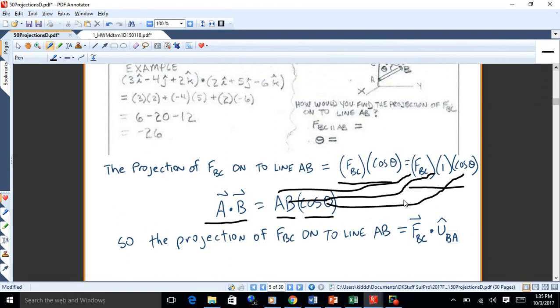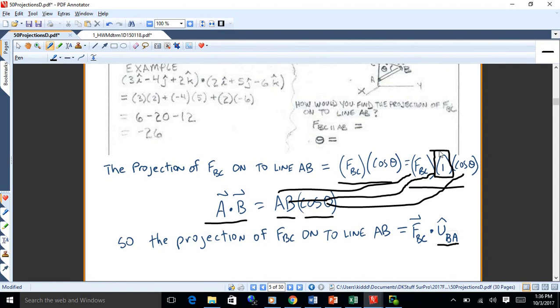What we have to use instead is a unit vector for the strut. That has a length of 1, a magnitude of 1, so that will turn into this middle term. So if we want to find the projection of a force onto a line, we take the full force vector and we dot it with the unit direction vector of the line.